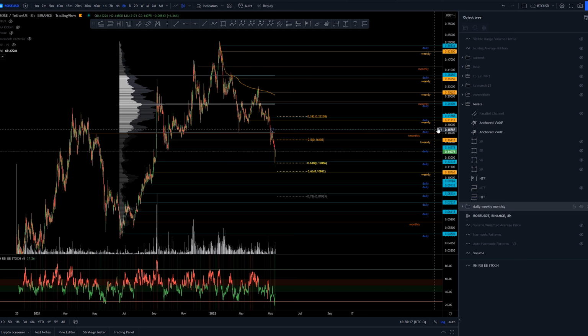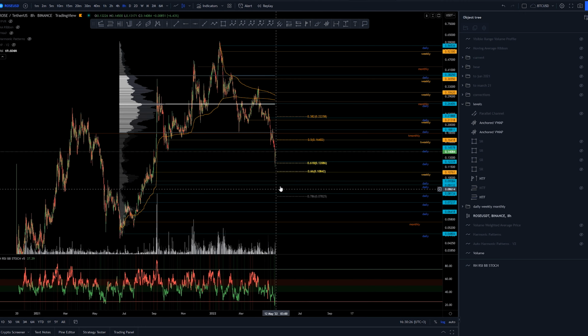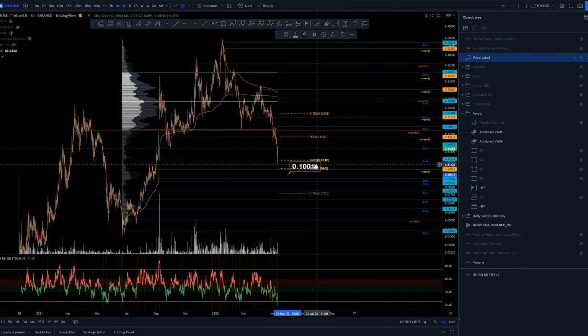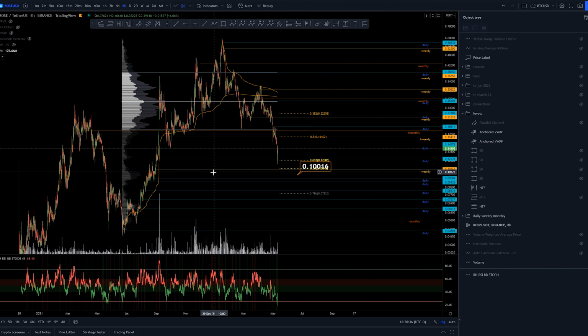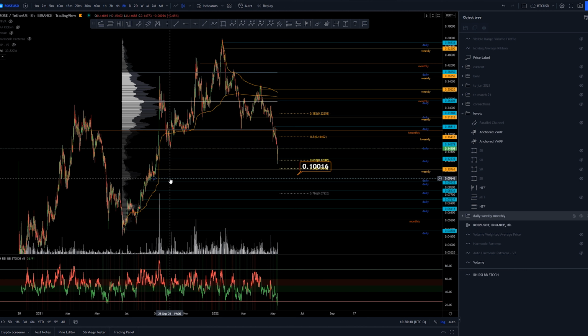Let's pull out some VWAPs as well. We can see both of the VWAPs, anchored VWAPs, are up here as a resistance. There's no support down here with those ones. Major support that I could see is right here, just below the golden pocket. Probably this weekly is going to be support. The volume node, however, is a bit down still here at around 10 cents. Yeah, there's a couple of different dailies here as well, mainly this one at 9.5 cents.